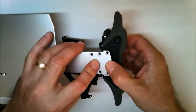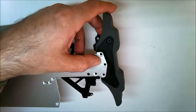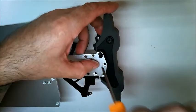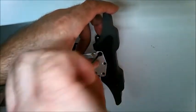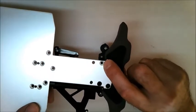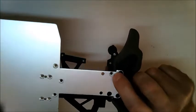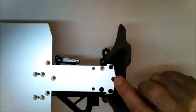When that's in place, you can start fitting the self-tapping screws into these holes here. When the screws are in place, this is how it should look. You won't be able to fit the screw on the right side of the suspension mount because the right side is not fitted yet, so you'll just have these four screws in place.